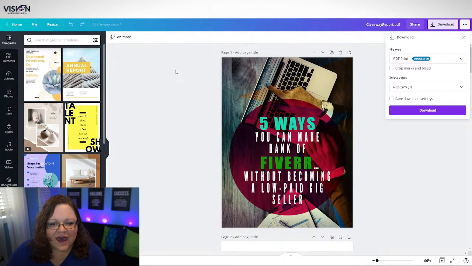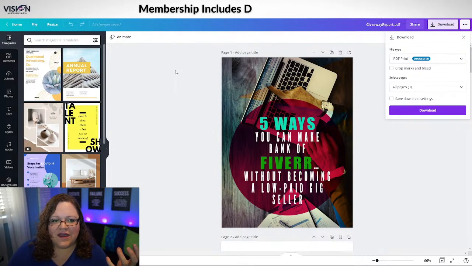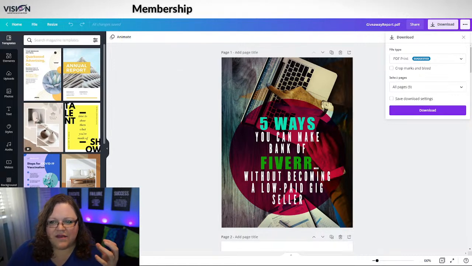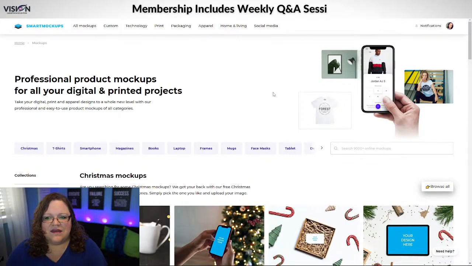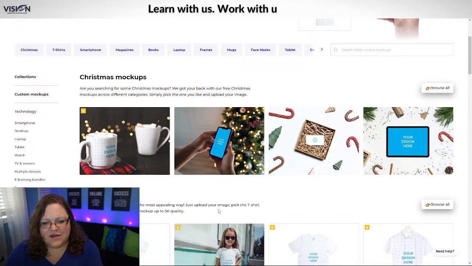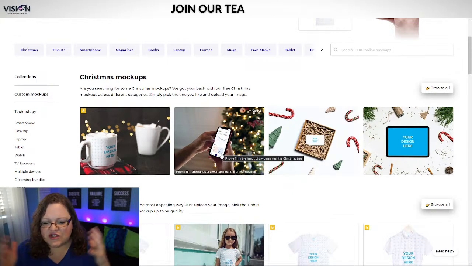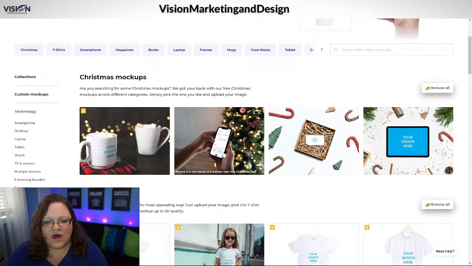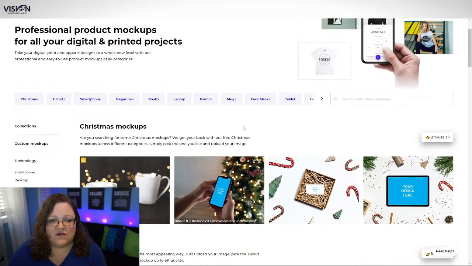Before I do that, I need to find my mock-up that I want to use. A mock-up is basically like you see here. You can upload an image, and it will take the image that you have and paste it into another image, which just adds more dimension. It adds more credibility, more interest and professionalism. That's why I always choose to use mock-ups.